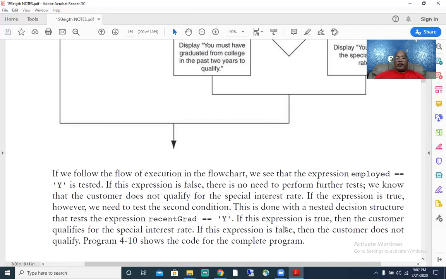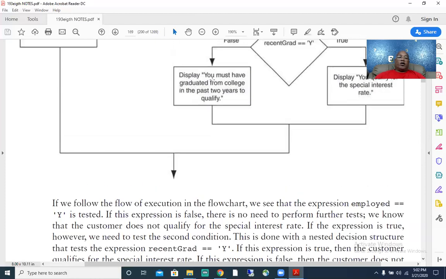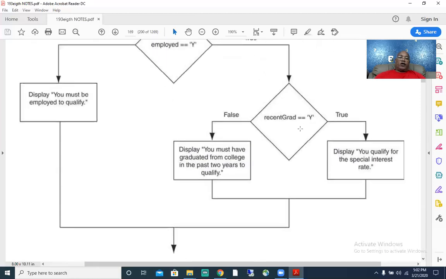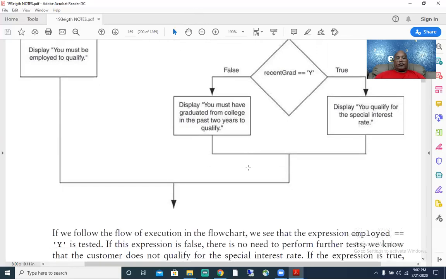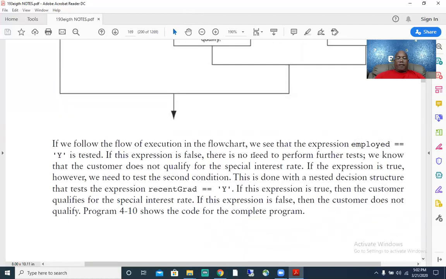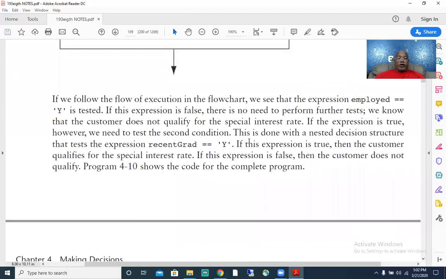If this expression is false, then it will take this false route and display you must have graduated from college in the past 2 years to qualify. So even though they were employed, they did not qualify for the loan. All right. Okay, the special rate loan.